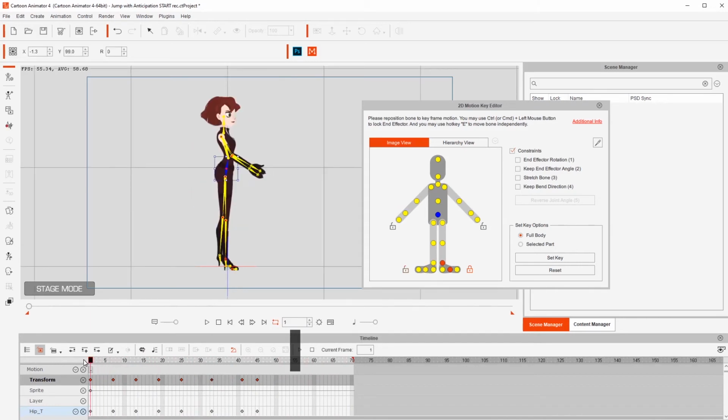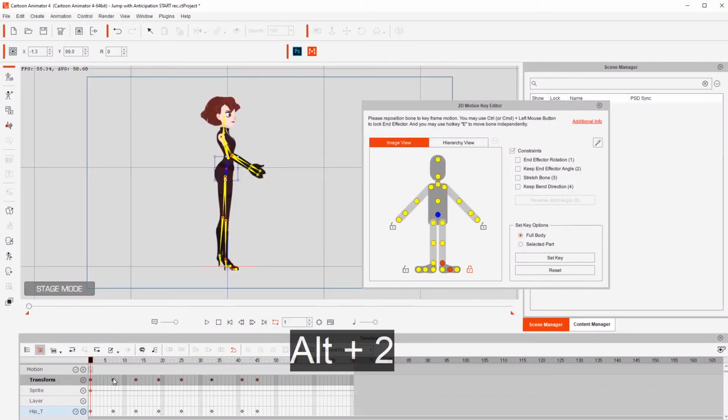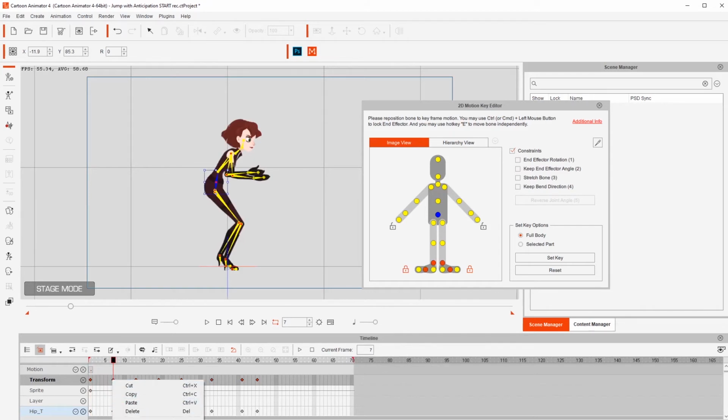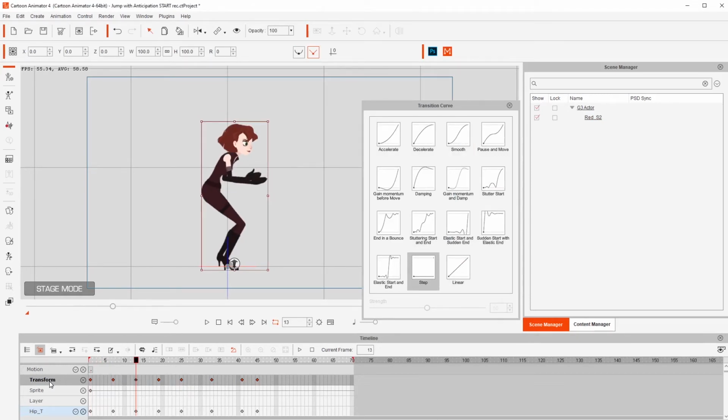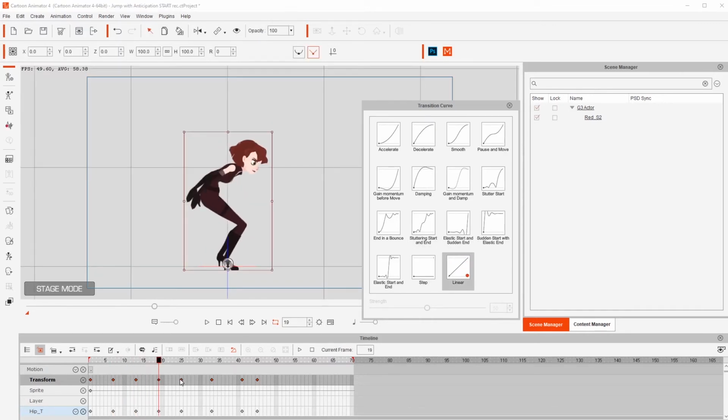So all we need to do now is start adding the in-betweens, all of those. Now, in traditional animation, you have to go in and draw frame by frame in between. But in here, we just activate the linear curves. I mean the transitions. So let's go to each one, and we're gonna start by making all of them linear, and then we're gonna start playing with this. But for now, make sure you are on motion transform. So this is the master. Then just change everything to linear, and then we're gonna play with the timing. All right, let's see.